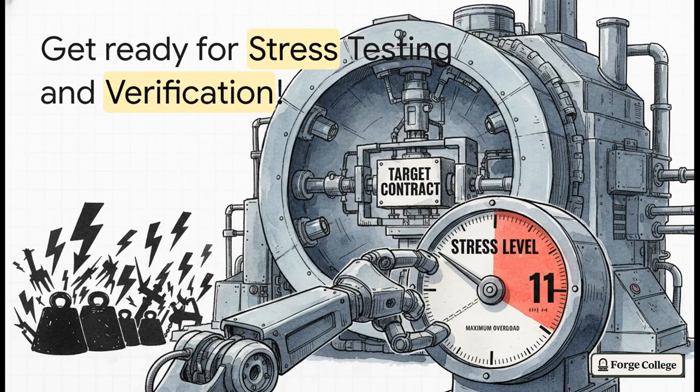All right, let's look ahead for a second and see how this all builds into our broader curriculum. You now have this awesome suite of highly controlled, highly predictable mock contracts. Well, in our next lesson, stress testing and verification tools for composable systems, we're going to take these mocks and crank the dial all the way up to 11. We'll use these controlled behaviors to create massive, scaled stress experiments. We're talking repeated interactions, adversarial inputs, resource exhaustion, the whole shebang, just to verify your system's absolute, total resilience.